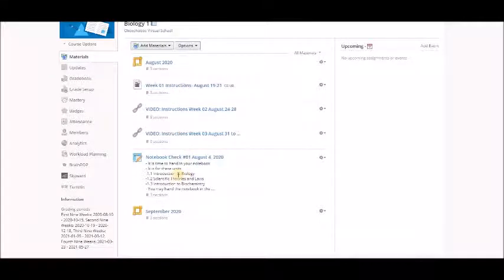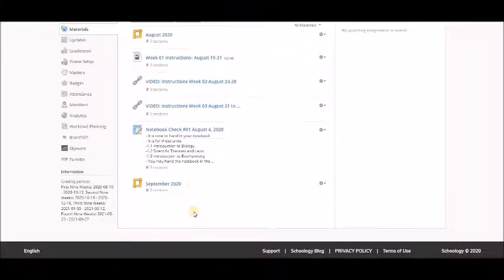If you did not submit your notebook on Friday, shame on you. It goes here. Some of you tried to email it to me and other things, and you're welcome to do that, but you still have to submit it here because this is the only place I have to grade it. And there's instructions for how to do that inside when you click this. We are now in September of 2020.